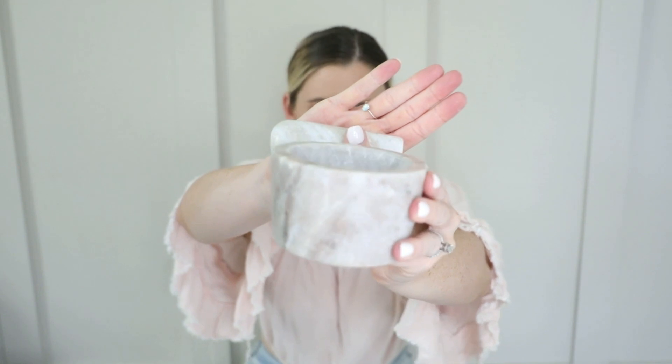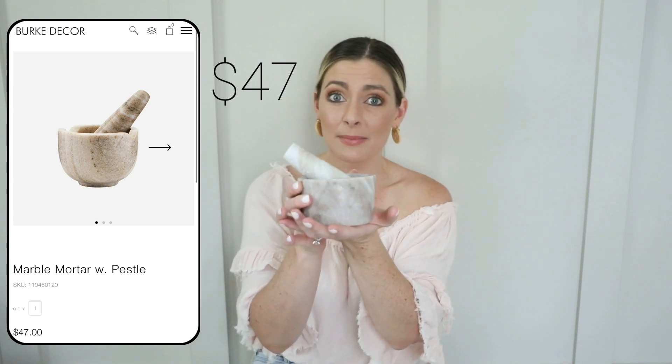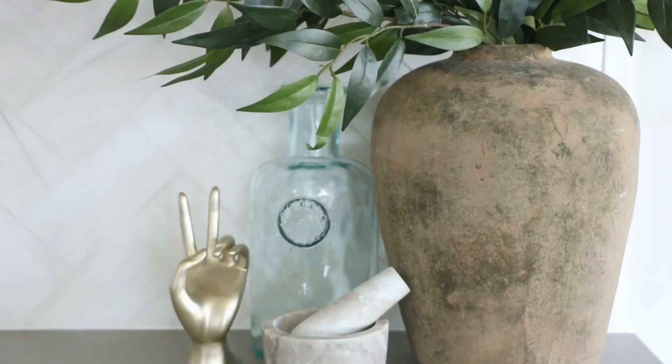Lastly, I got this really cute little mortar and pestle. I love it because of the coloring — the tan marble looks really unique. It was $12.99, which is kind of expensive, but when you look for things like this on other websites they are way more expensive. I'm just trying to upgrade our bar area and this would be functional decor, which is my favorite kind — things that you can actually use and also function as decor. So I decided to pick it up.